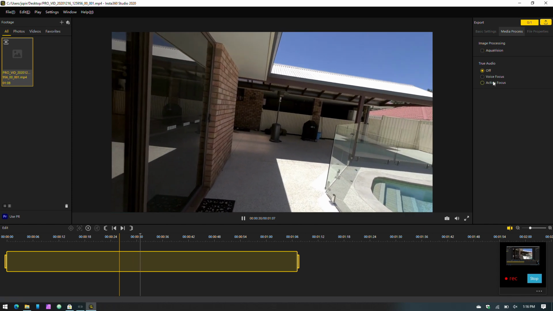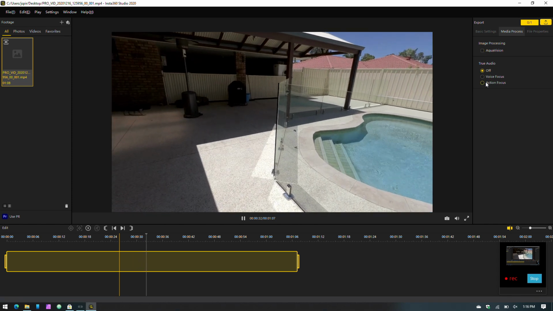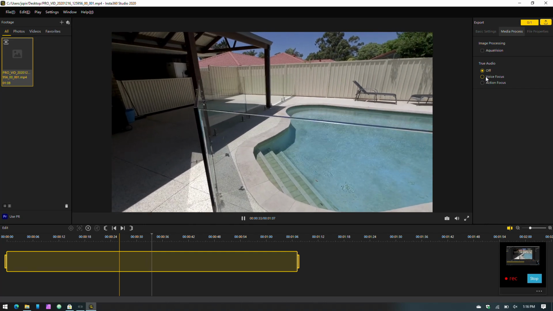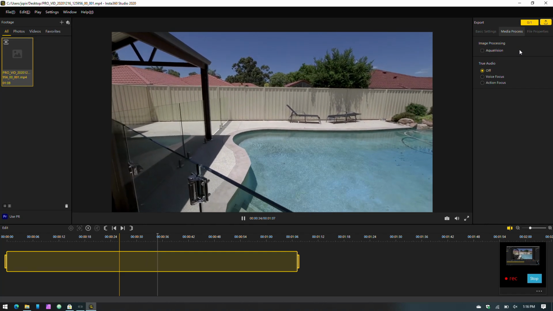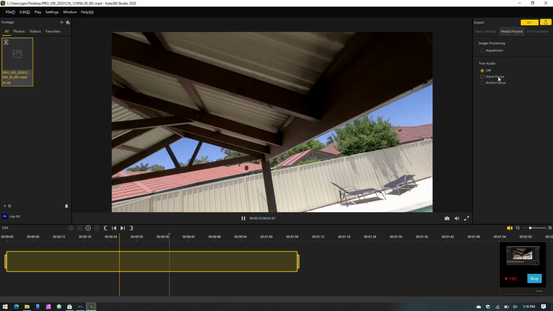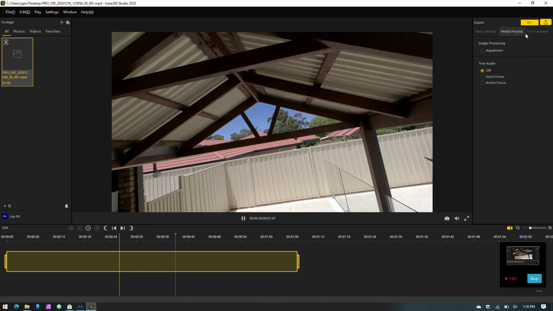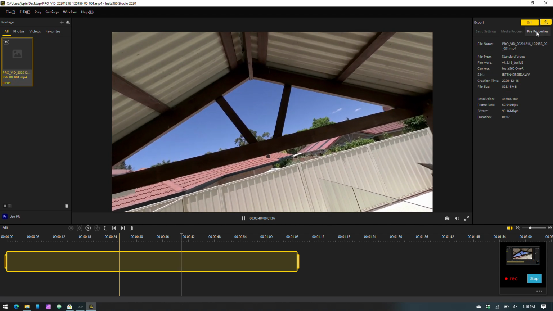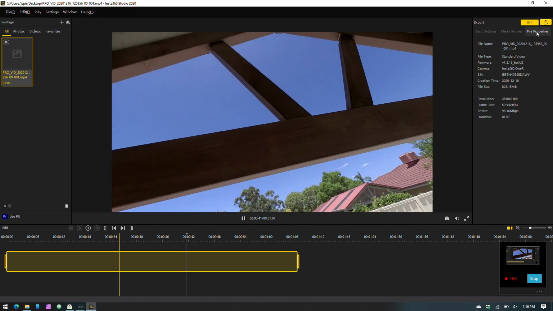True audio. So this does capture audio, but it's very muffled, so there's really no point of having it. You can edit your audio to make it sound better depending on what you're doing. Just leave that off since we don't care about the audio for this. We're just going to hear a bunch of wind noise from the drone anyway.